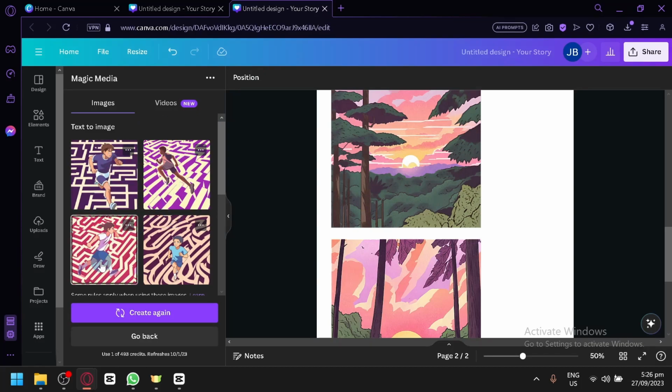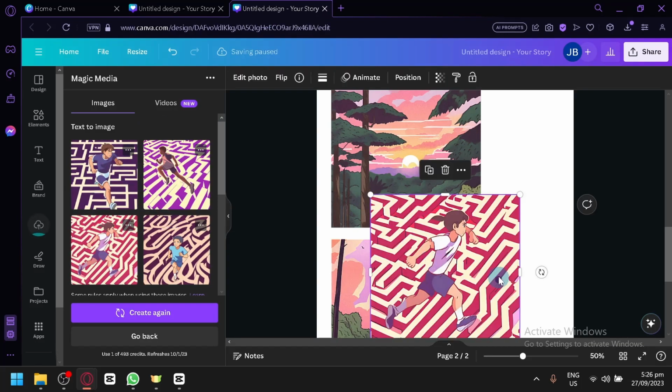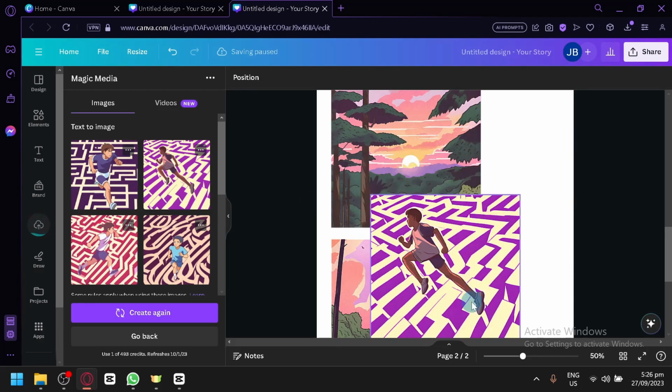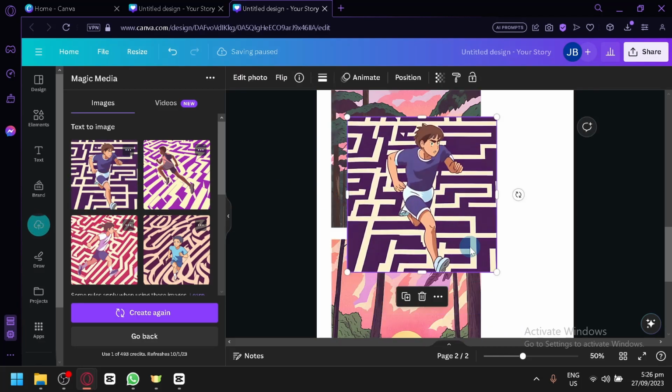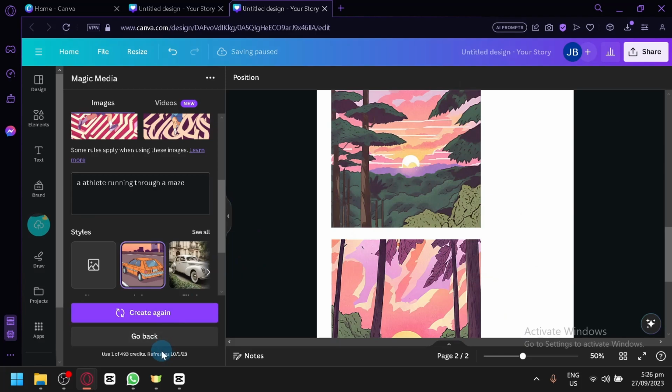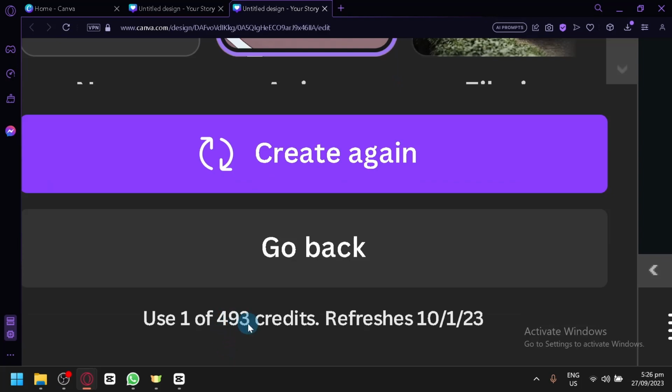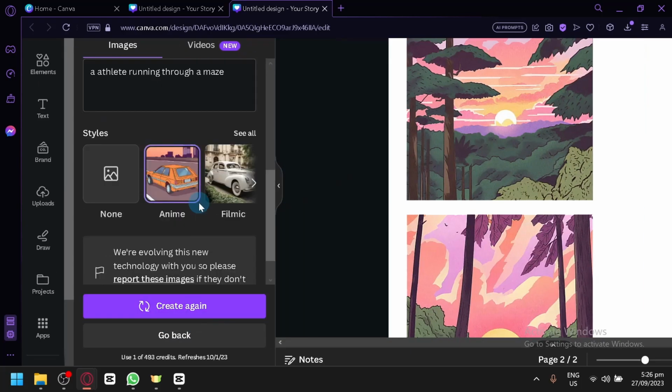As you can see, it has produced a better, more visualized option for us. We were able to get the output that we want. As you can see here, it has a lot of potential. So if you want to use this, you could use this freely. But as you can see here, for me, I only have 500 credits, if you noticed this earlier. And that is the limitation for my account for using the text to image. For you, it might be different. It depends on the type of plan your account is currently subscribed to. But as you can see, it will have some limitation. Although it's a lot, so I don't really have to worry yet.